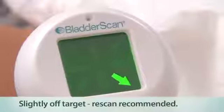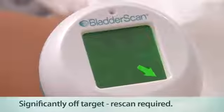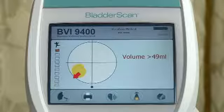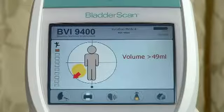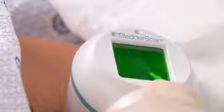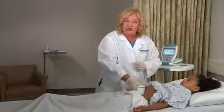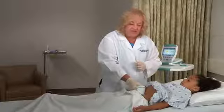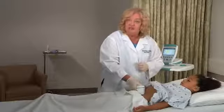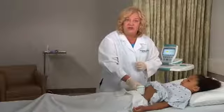A solid arrow means you are slightly off target. A flashing arrow means you are significantly off target. The console will confirm that the bladder is off target from the crosshairs, and an arrow will point in the direction of the bladder. Note that the 12 o'clock position on the console target coincides with the orientation of the patient's head. You may also see a screen that indicates the pubic bone is inside the ultrasound cone. If this occurs, you may want to re-aim and re-scan. Although the bladder may appear centered and the measurement could be complete, there is a possibility that the pubic bone is obscuring some of the bladder. By re-aiming, you can ensure you have captured the bladder fully inside the ultrasound cone.